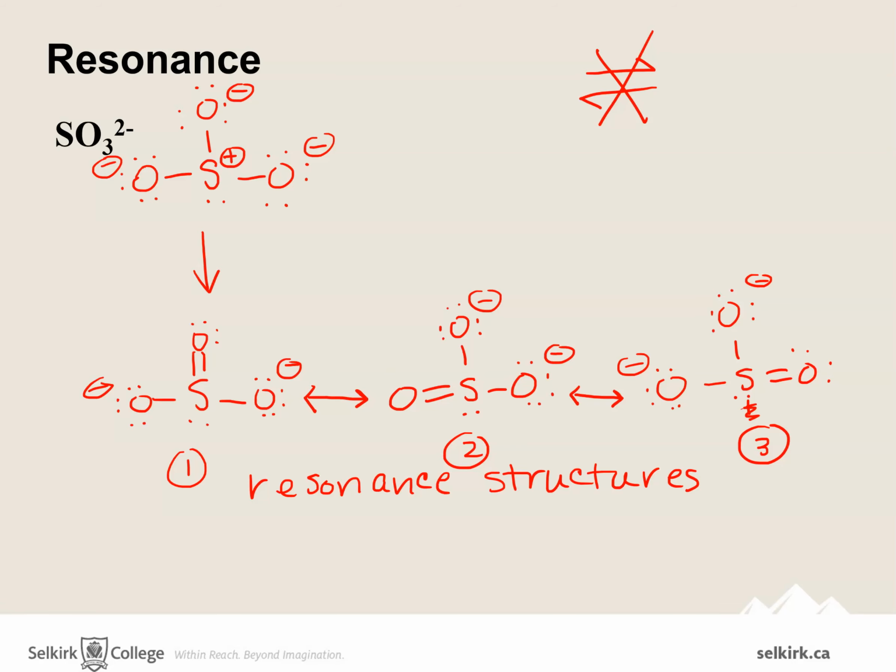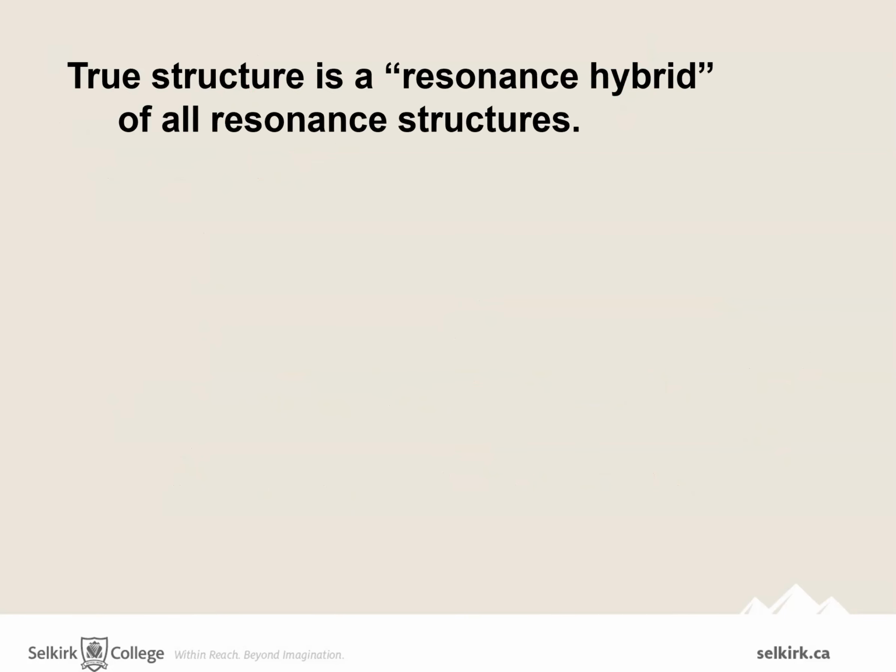I'm just telling you it looks a little bit like one and a little bit like the other because there's no single name for what it really is. So the same thing with this sulfite ion. There is only one sulfite ion. Nothing's moving, nothing's changing, but I'm saying it looks a little bit like each one of those structures. So just like you blended your image of a German Shepherd and a Chihuahua in your head to see my puppy, I'm going to blend those structures to make a hybrid of all those resonance structures.